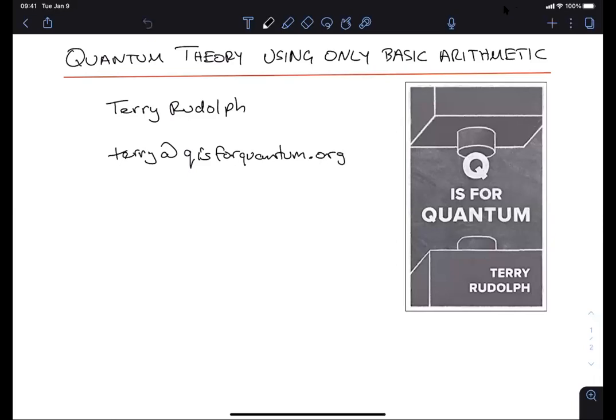His book, Q is for Quantum, teaches a theory that is at the forefront of modern physics, but not to an audience that you would normally associate with such a book. Instead, it's aimed at everybody. If you have a basic understanding of arithmetic, you will be able to understand the bleeding edge of quantum computing. So, ladies and gentlemen of the QED-C, here he is today as our distinguished guest. Would you please join me in welcoming Terry Rudolph?